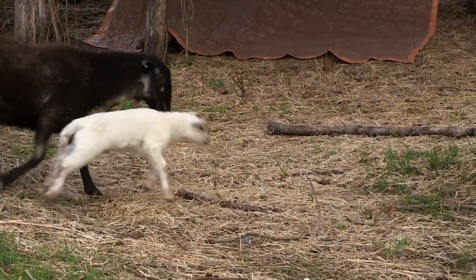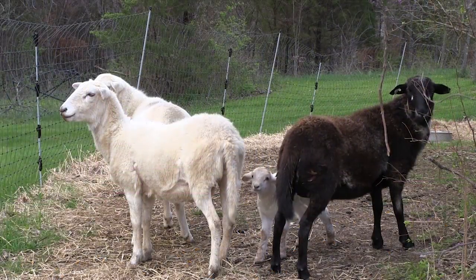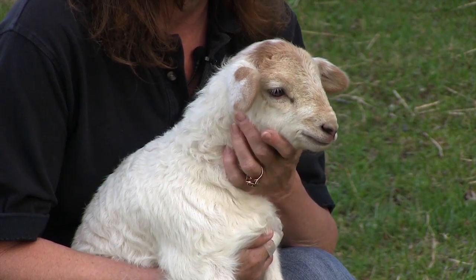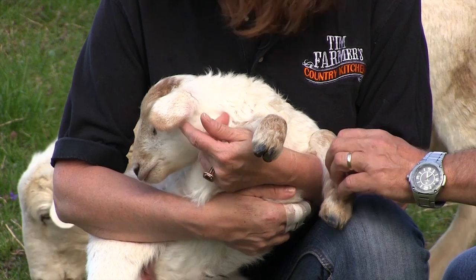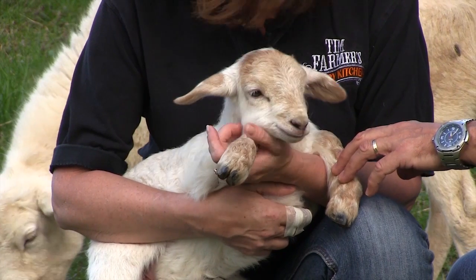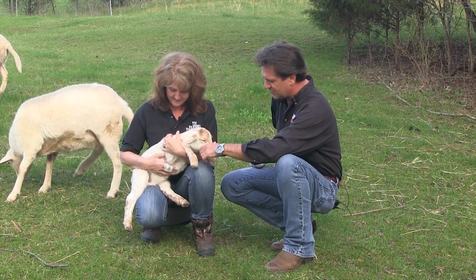We've got babies on the farm. The ground is still too wet to turn over, but it's time to visit little Mona — I know you're going to love her. Now, this is not cute — it's adorable. When we had this baby, it came down here. It's just the sound of it, everything about this. Look how cute Mona is. She's precious. Mona is going to die of old age here on the farm. She's a week old and she is strong, and they are doing real good.